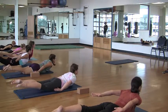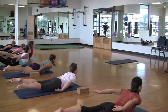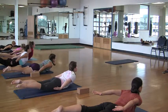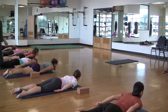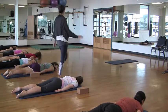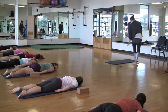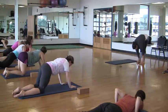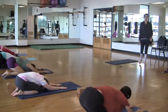Good, give me 2 more. Inhale. Exhale, lengthen and lift. Very good, guys. 1 more deep breath. Inhale. Exhale, come all the way to the floor. Take your cheek to one side. Turn out your hips. And then when you're ready, come back into child's pose. Very nice.